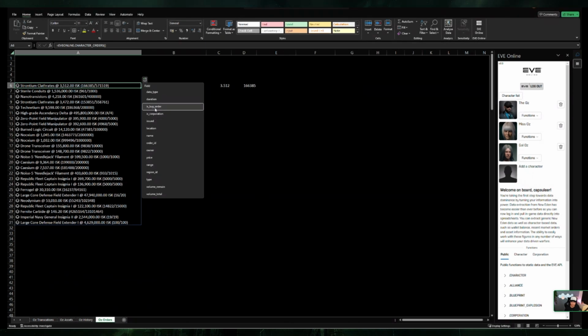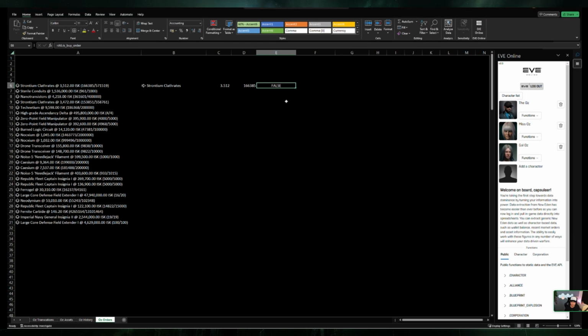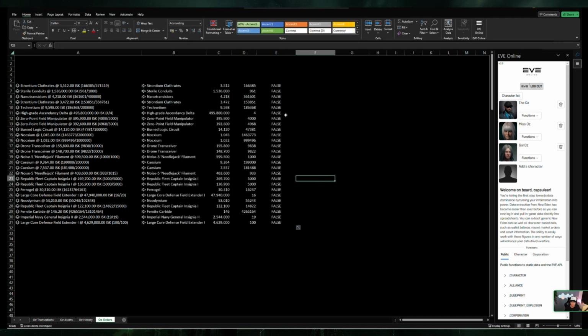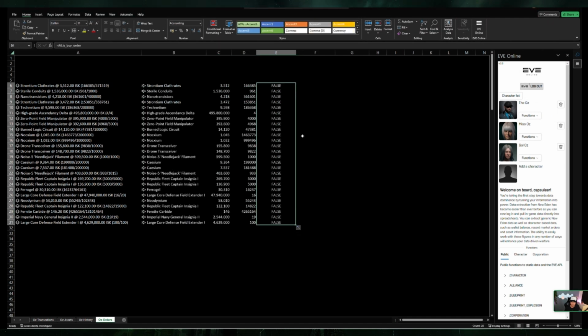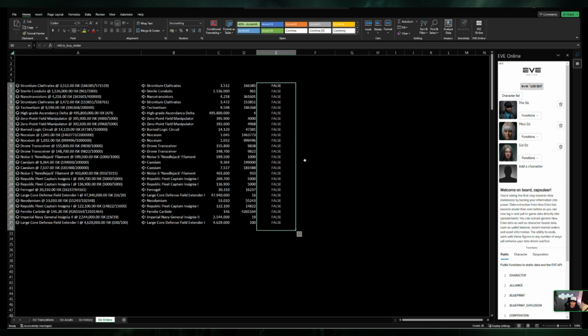And I would like to know this little field, which I appreciate. This was a challenge on how to display, but the is buy order is an elegant way of saying, is this a buy order or a sell order? And so this way we draw this down, and you can see here it says false, false, false. That just means these are all sell orders. So that's all that means. And if you use this as raw data and build stuff on top of this, you probably just rename it for your own spreadsheets. And so you can see here that I have these items for this price at this remaining quantity, and they're all sell orders.